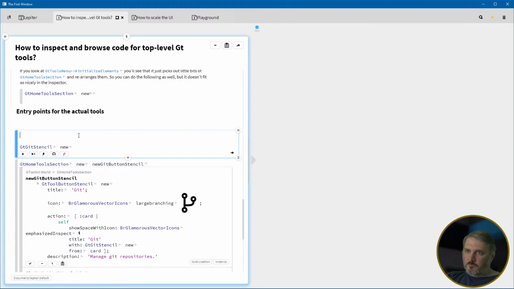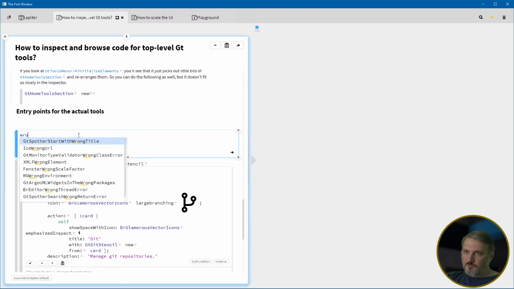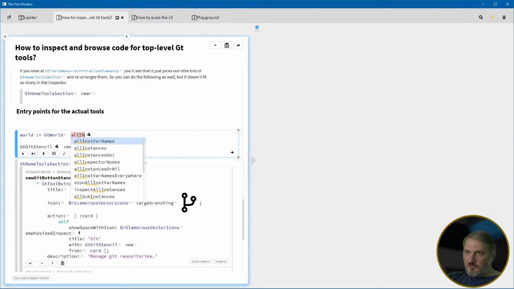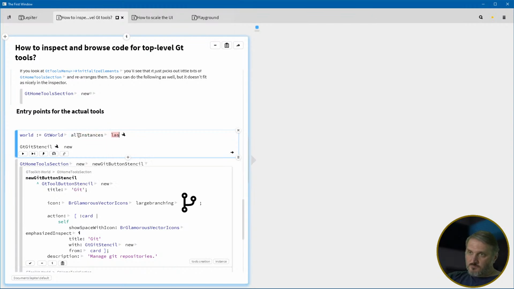So we're gonna punt and say world equals GT world all instances last, and say world show space.